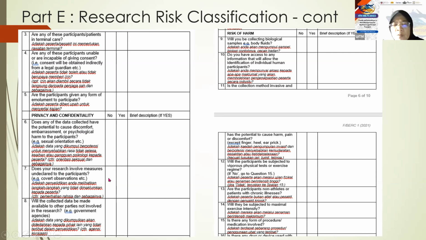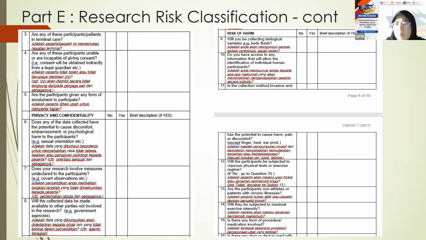Does your research involve measures undeclared to the participant, meaning that you have some covert observation? For example, you are producing some food, and you want them to taste it, but you want to capture their reaction from their face.